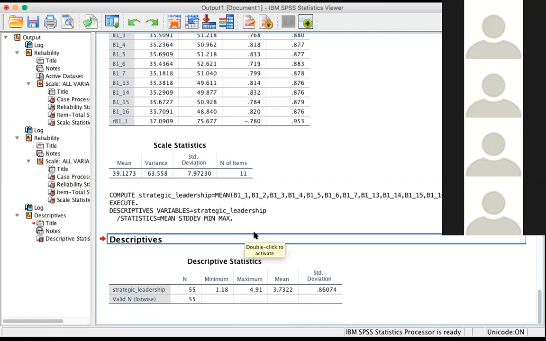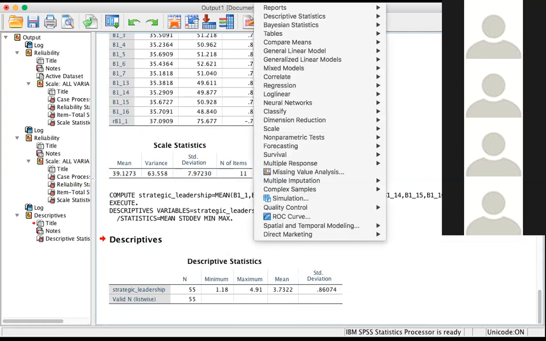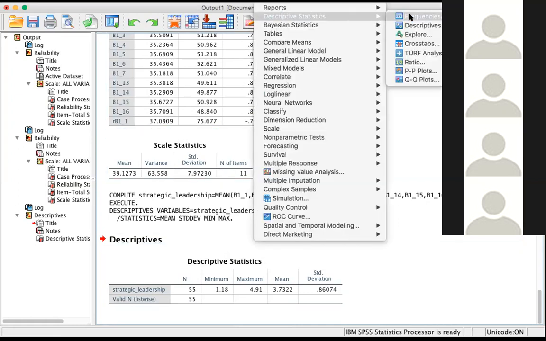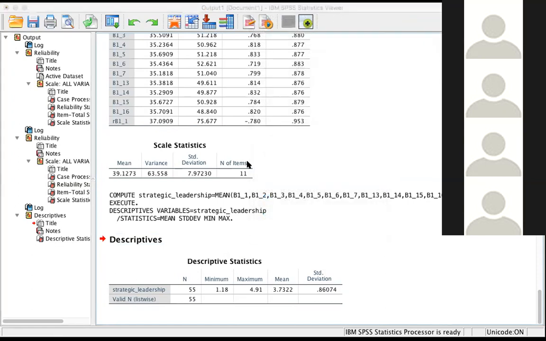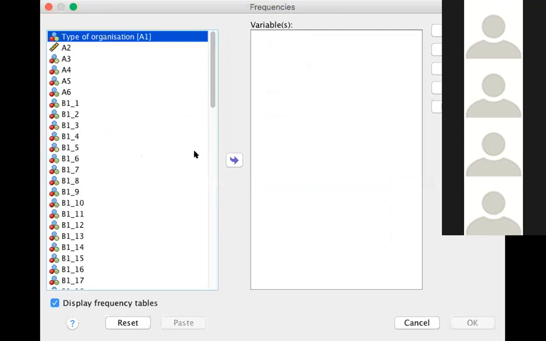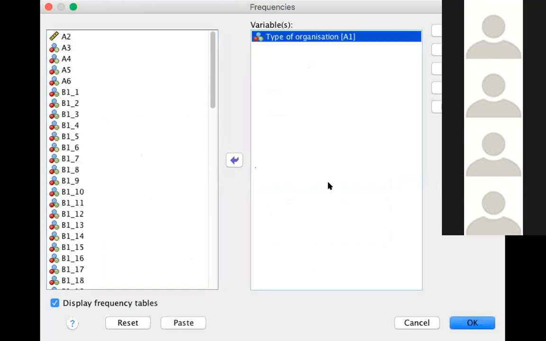Say if, for instance, you want to do your biographicals, you go to Analyze, Descriptive Statistics, and I go to Frequencies now because it's categorical. Let me just show type of organization, only that one because it was done. You can do all the biographicals here, even the individual Likert scale questions if you want to look at it. Then you just click on OK.